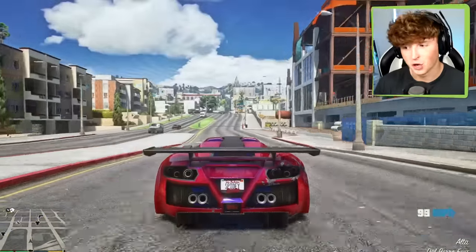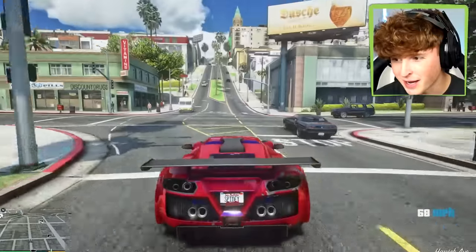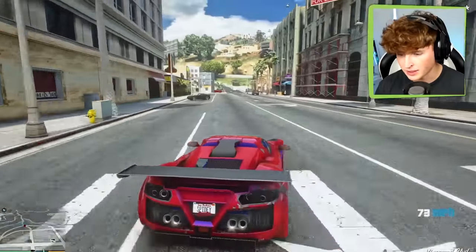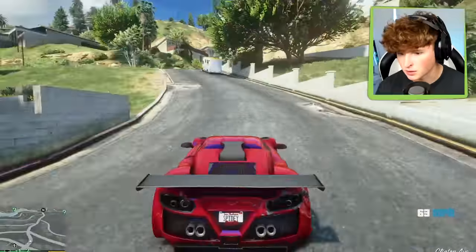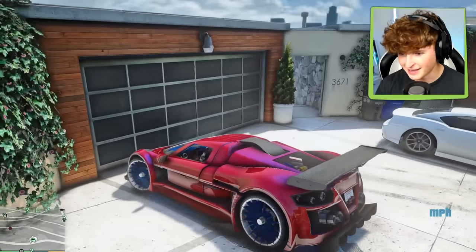Yo. Okay, let's go back to the house real quick. We gotta lose the cops first. Frick. Did they know that I stole the Spider-Man mobile, bro? Hopefully I can make it back home quickly without the cops seeing me. This car is insane. Yes, I lost the cops. Good, good. All right, I'll see you in a second. All right, and let's park this right here.